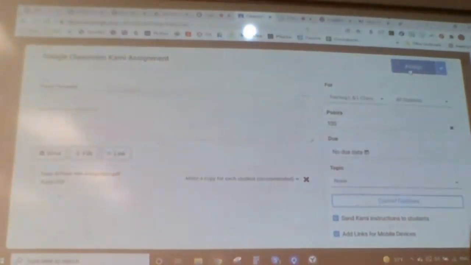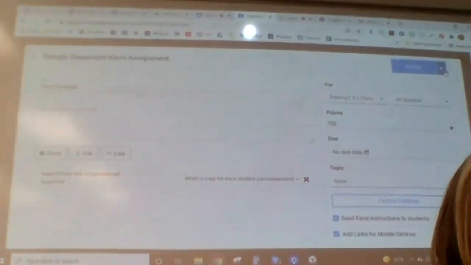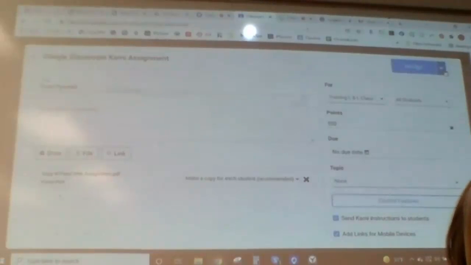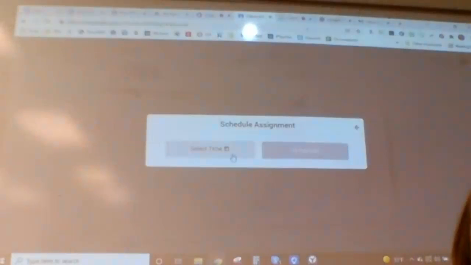Did you guys schedule assignments? But it only lets you schedule for one class at a time, right? I think you can only schedule for the class you're in. That's changing soon. I think you can even set different times for different classes, so you could set one time for your first block and then a time for your second block all at one time. Oh, that's awesome. You can assign something to everybody all at once, but if you're going to schedule, I think it only lets you schedule one. But pretty soon, and maybe now, because that looks different than what I normally see. So maybe it's active now.